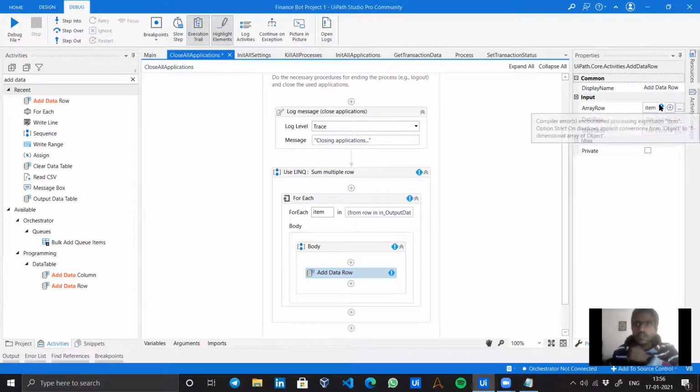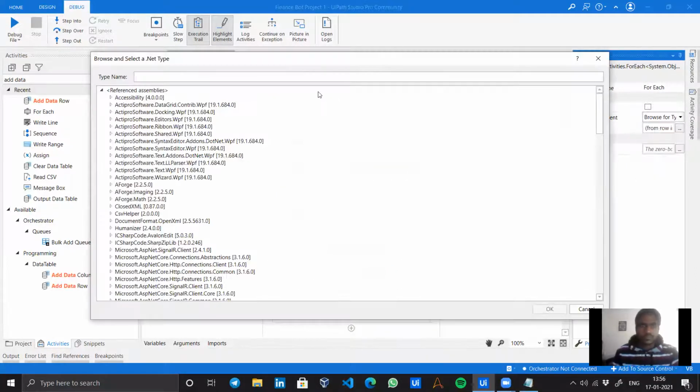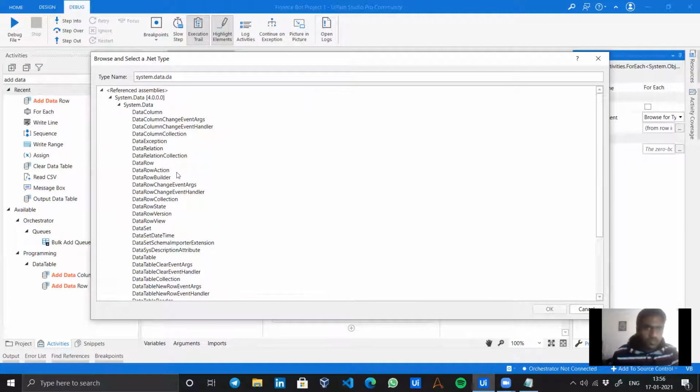Okay, it says object to one dimensional array of objects. Okay, so let's convert it to system.data.data row.